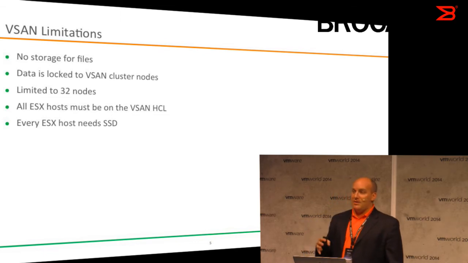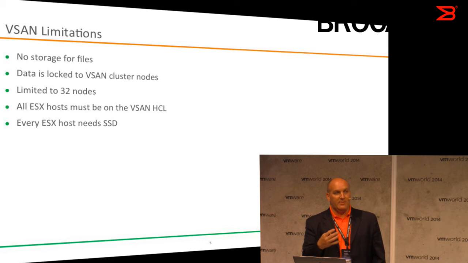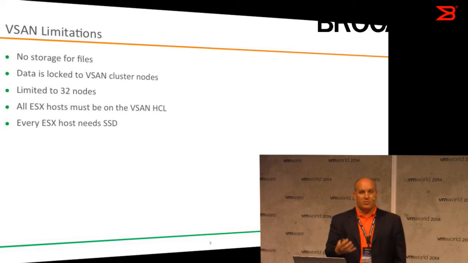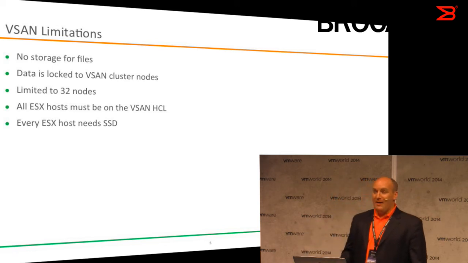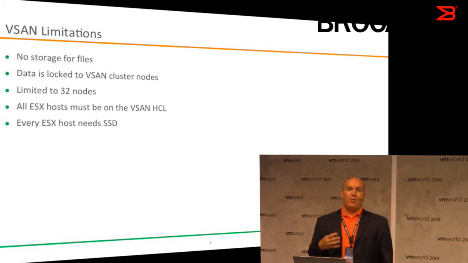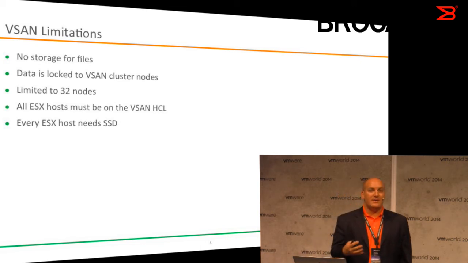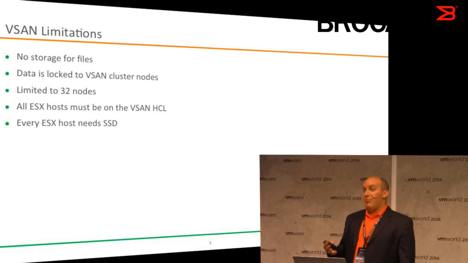Also, your data is locked on those vSAN nodes. So if I have a 30-node cluster and I only have 6 nodes of vSAN, all my storage remains on those nodes. Of course, there's also a limitation of up to 32 nodes. And I can't just say the traditional, I've got an x86 server, I can go build a VMware hypervisor. For vSAN, it's got to be on the HCL, whether it's the pieces of it or the entire ready node, it doesn't really matter. I've got to have that all there.